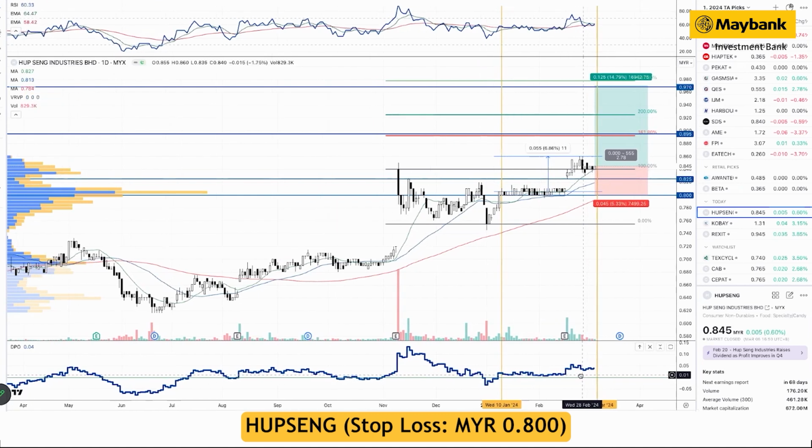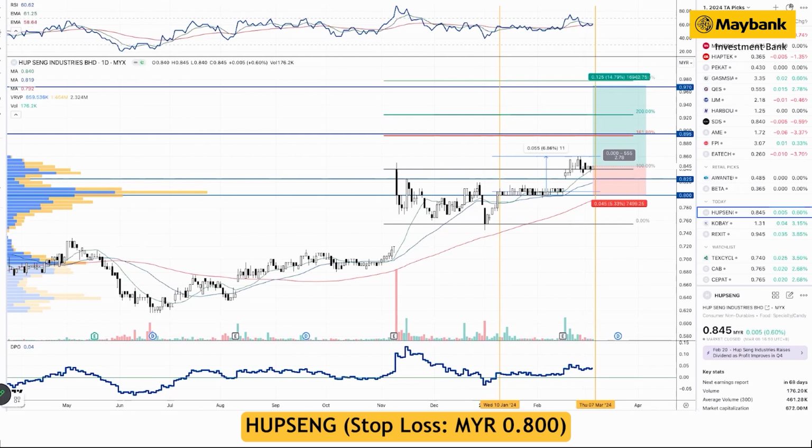And the D-trend reading also suggests the current upcycle is still pretty much intact. The subsequent uptick in RSI suggests that overall momentum remains elevated. Hence, we reiterate our technical buy with a new and higher target at 89.5 cents, and the second target will be 97 cents, while the cut loss has been revised higher to 80 cents. The risk to reward ratio is quite attractive at 1 to 2.7, with 5% downside risk and 14% upside potential. We retain the similar quant style, which is quality, with the quant score at 8.2.